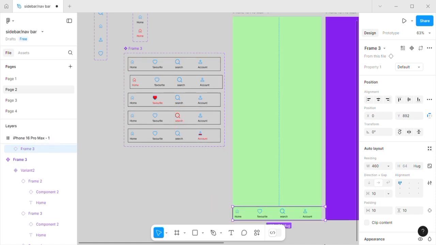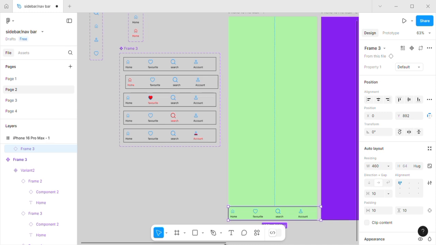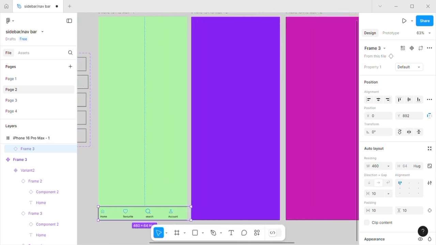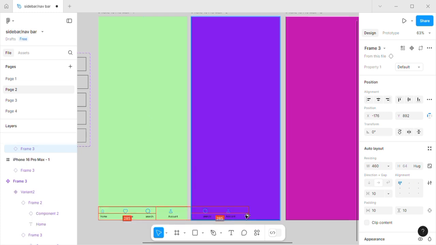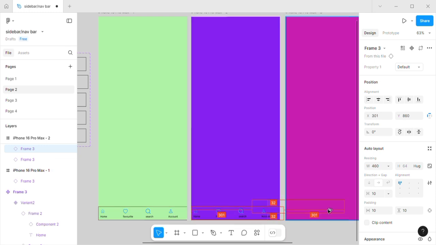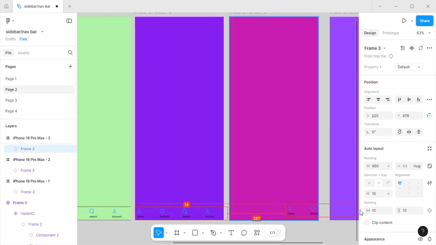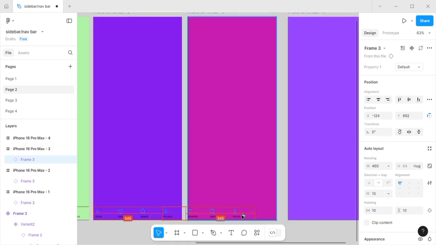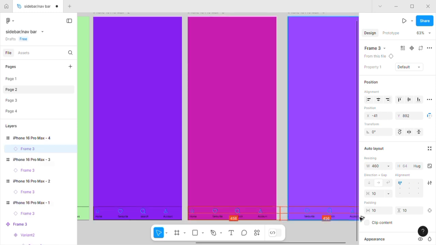Okay, then we duplicate all the 4 sides. Then we select the other one. Okay, then go to the last one.